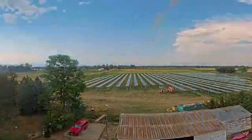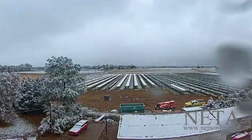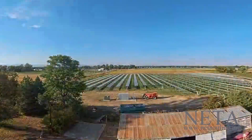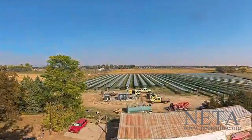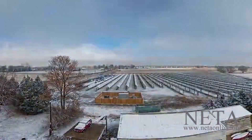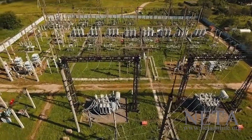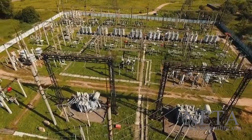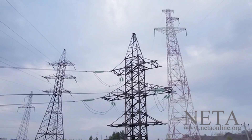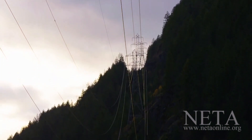We have just over 1.2 megawatts of DC plate solar panels, and that covers just over four acres of land. If you include the other solar array infrastructure, that's about five acres total of impacted land, and that sits on a field that's eight acres in size. We produce enough power for about 300 standard Colorado homes. The electricity from our solar array just goes into the Xcel Energy electricity grid like water into a lake — all the water droplets dispersed throughout the lake, just as all the electrons we produce get dispersed throughout the electricity grid.